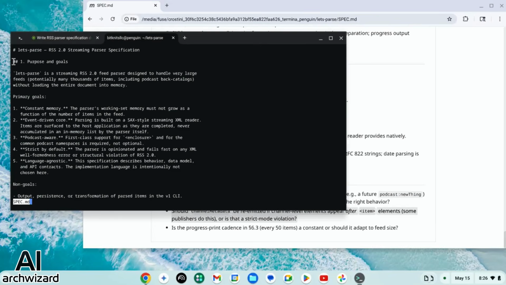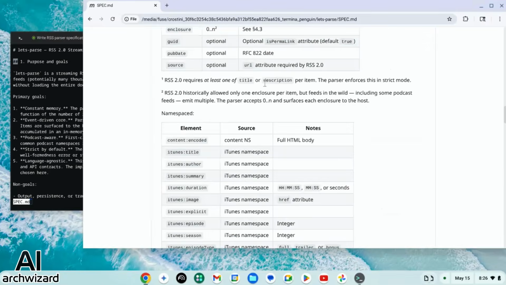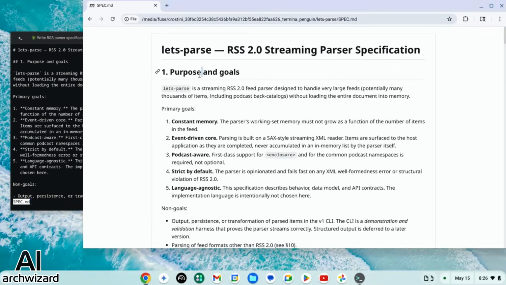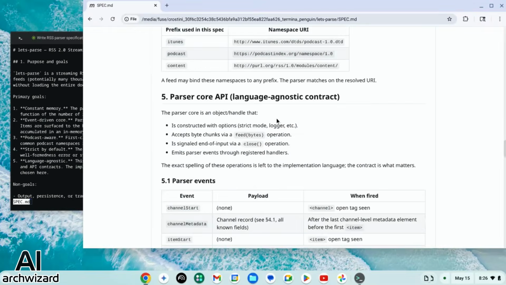And what happens is, if you see these two hash marks, that tells it to make a heading, right? So if we look at purpose and goals here, we see purpose and goals here. And what is funny is that the inventor of Markdown is not even a developer. He is a blogger, John Gruber. Yes, exactly.